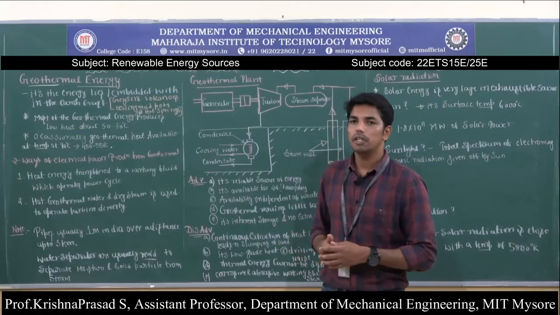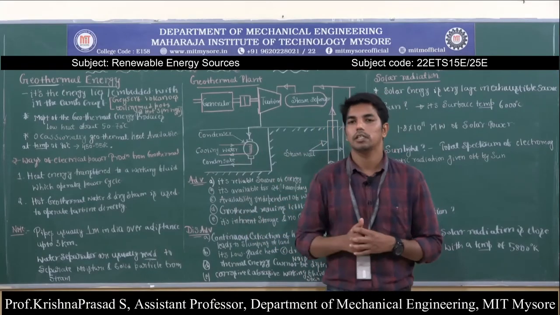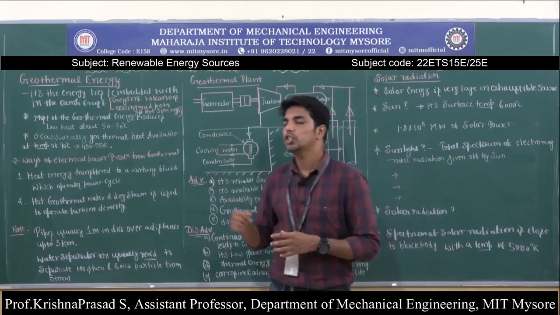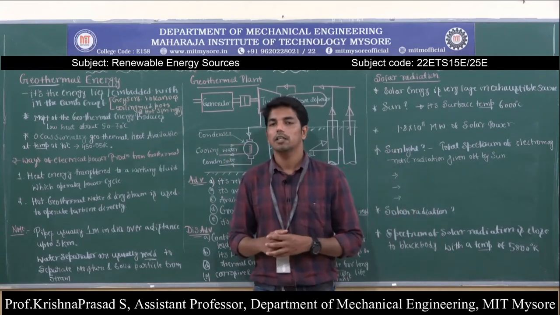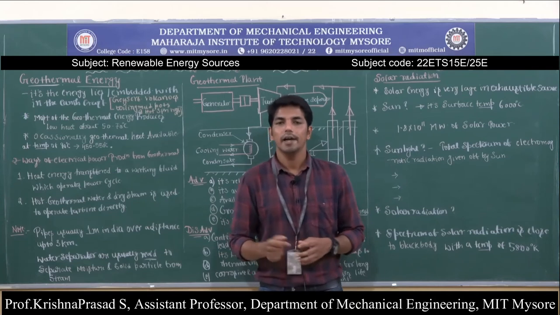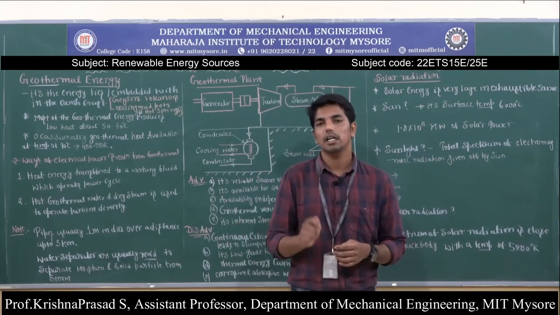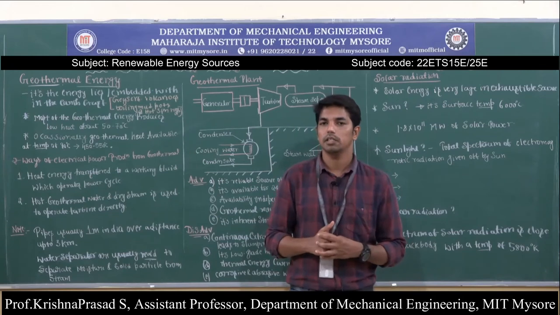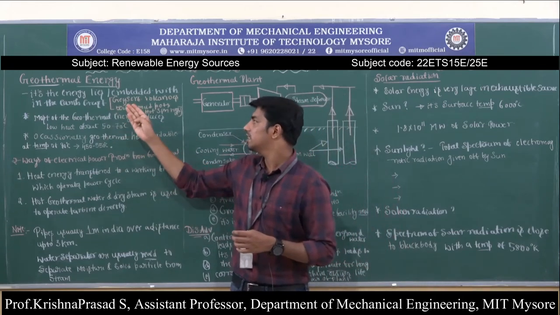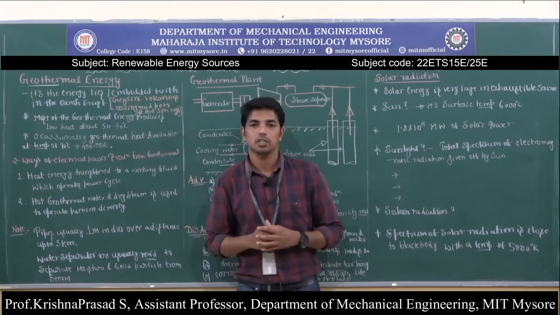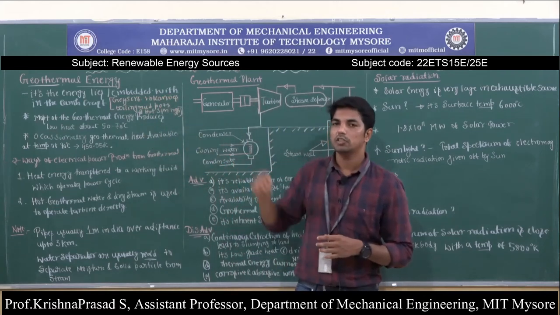The last part of the energy alternatives is geothermal energy. What is meant by geo is very important. Geo means earth, thermal means heat energy. That means geothermal energy is nothing but heat energy stored deep inside the earth's crust. In general words, we can also say it is the energy which lies embedded within the earth's crust. Okay, so what is meant by geothermal energy?